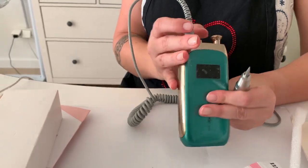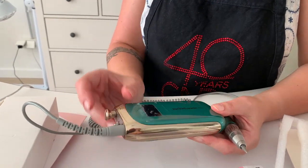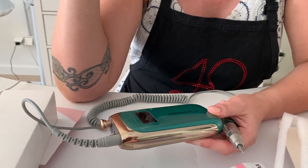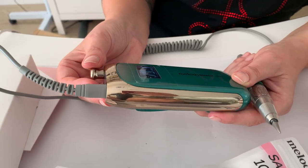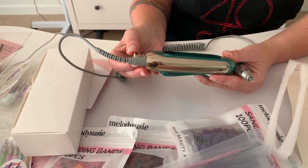Okay. So that's a little bit of a bummer that it doesn't have a neutral position. But you know what, you could always just turn it off as your neutral. Exactly. For example, when I'm working with an e-file, I'm just used to turning it on and off and starting always at that certain speed. And so I don't have to kind of mess around with this. I just turn it on and off. So that's one thing, but it's not a big deal. Just the same, I'm excited to test this one out and see how well it fares.